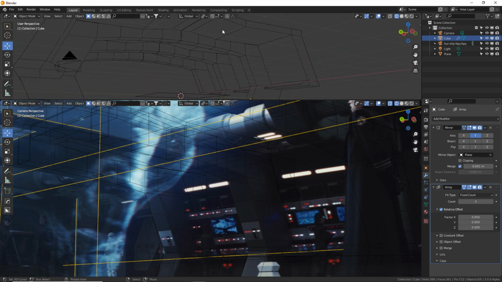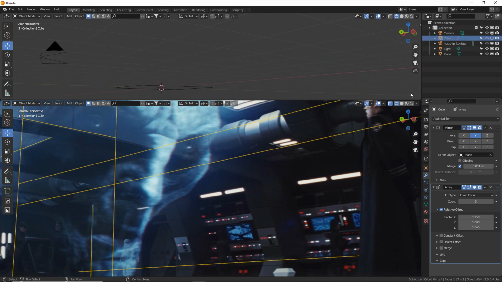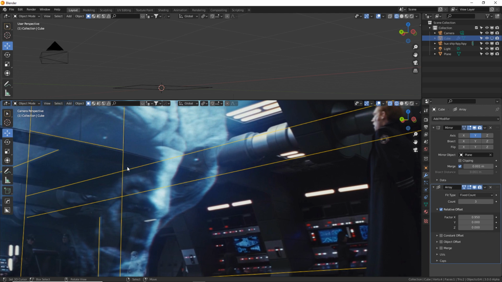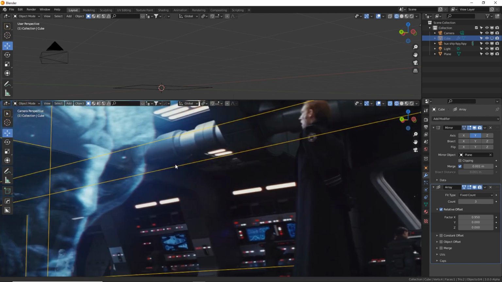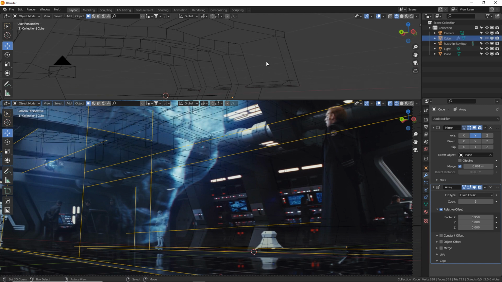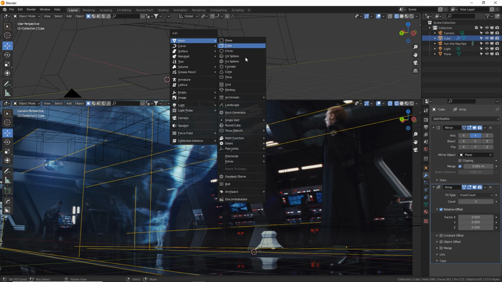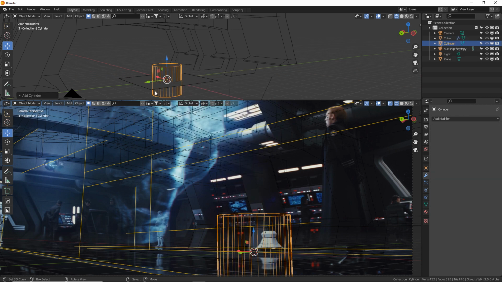Lots of room for greebles and pipes and lights. Speaking of pipes, let's make this humongous sewage pipe, because that's obviously what it's got to be, right? Carrying all the poop through the ship. So let's bring our cube back. Let's make this its own object. Our 3D cursor is still in the middle, which is nice. That way when we make a shape, we know where it's going to end up, right in the middle.